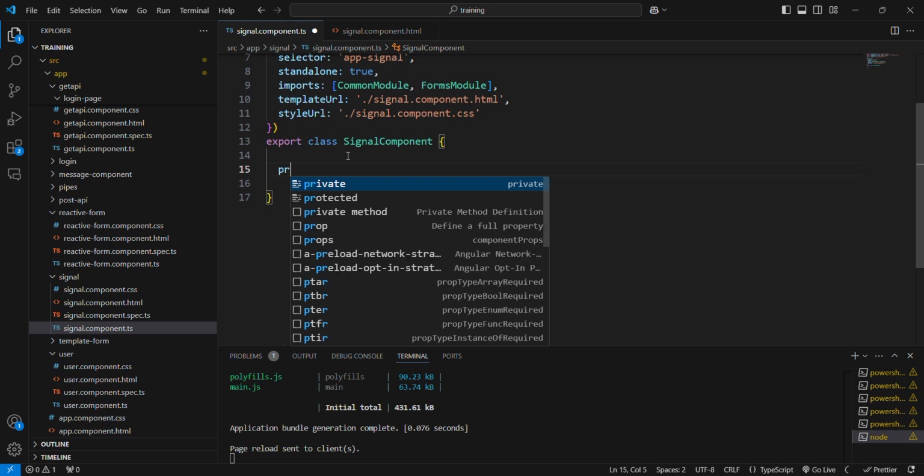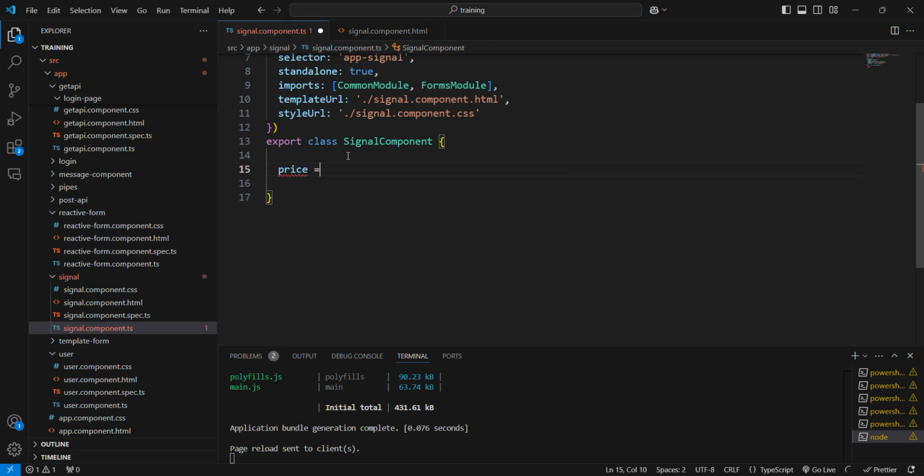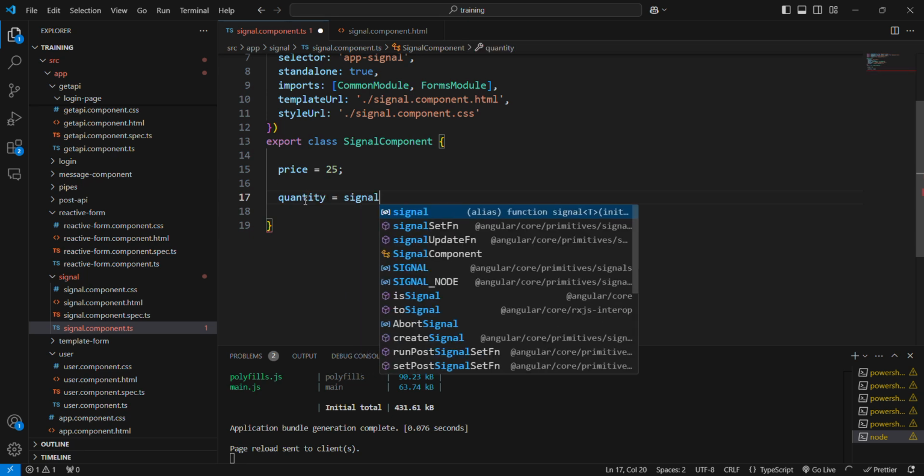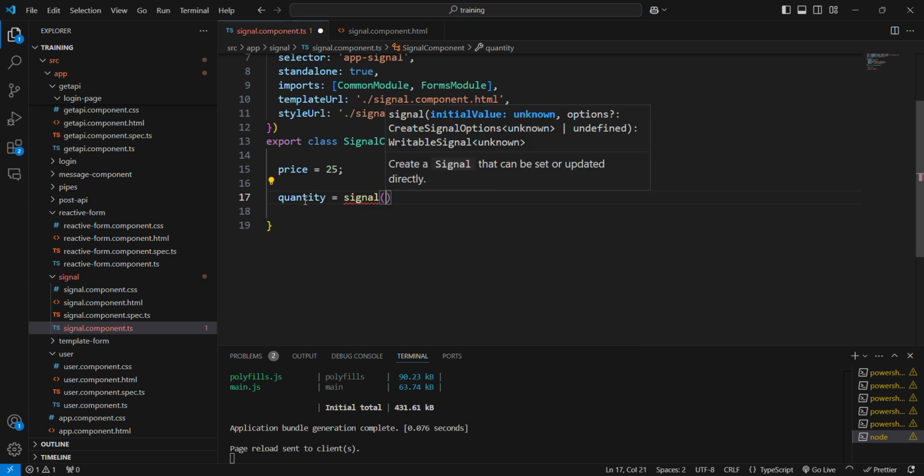First, let's declare one variable, price, and pass the value 25. Here we are going to declare the quantity as a signal. Quantity signal: here we are going to pass an already defined value, like 9.